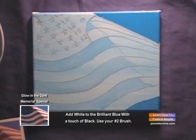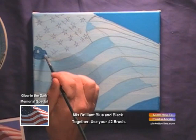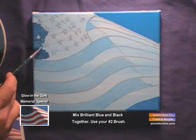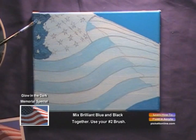Now we're going to mix the brilliant blue and our black together. That creates a darker blue. You don't have to detail each star because you're just putting in the undercoat right now. We'll get all that background filled in around the stars.